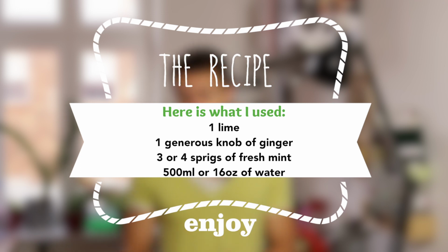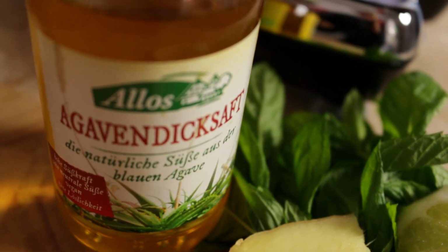Additionally, if you feel that the tea is too strong, you could add some honey or some agave, which would sweeten things up a little bit and really help the flavor of the tea. As you may know from other recipes, I'm not really into sugar. I try to avoid sugar as best as I can, so I will not add agave or sugar or honey into my tea. Avoid cane sugar, please. So either honey or agave.